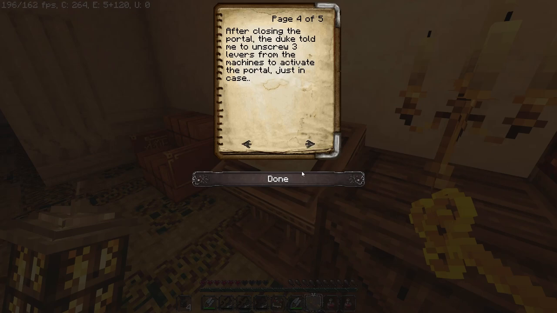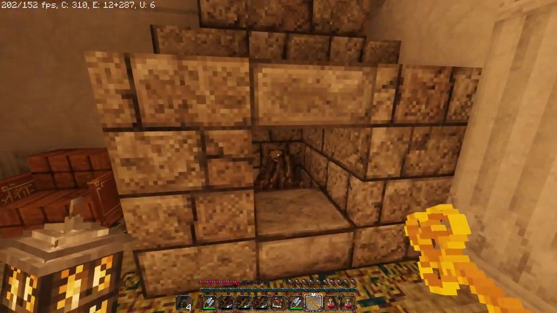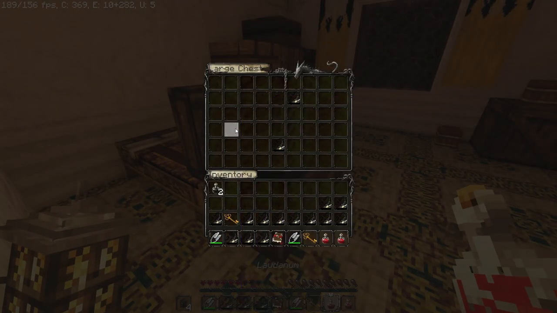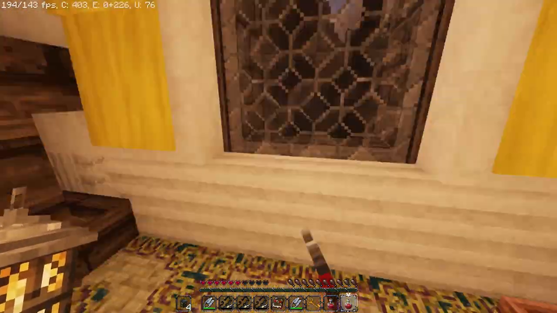Wait, we have two, I think. I took two to storage, but the third one I gave to my friend Daniel. He took it to study. Okay, so we need to find Daniel, I think. Right? To find the last key.